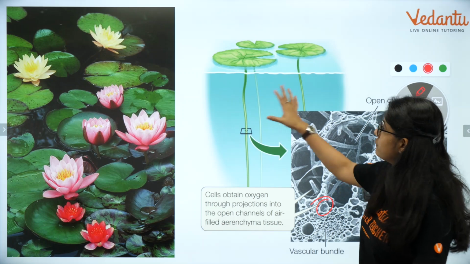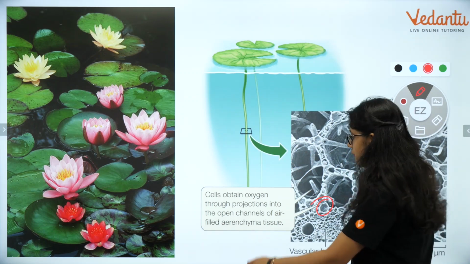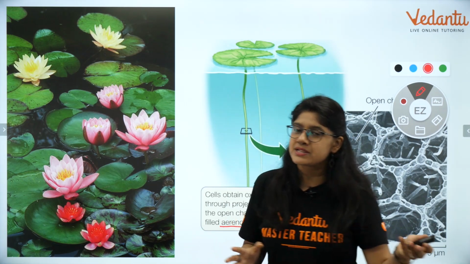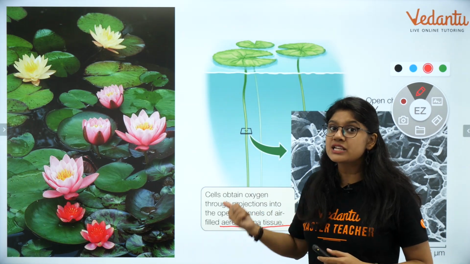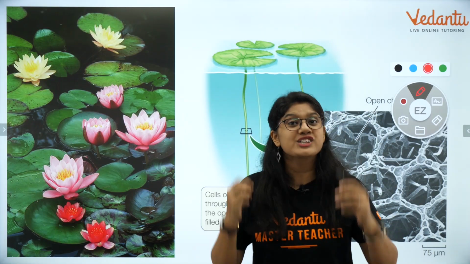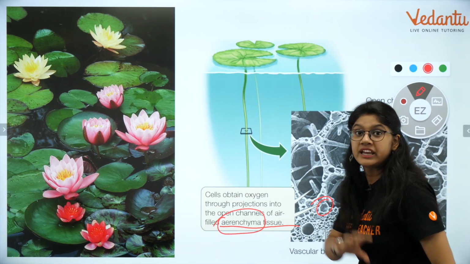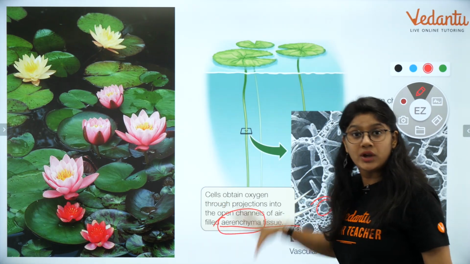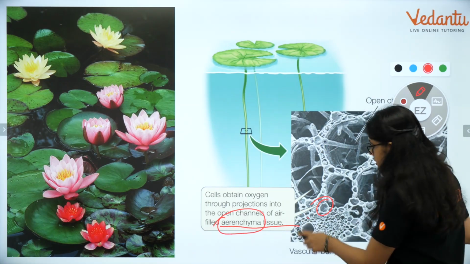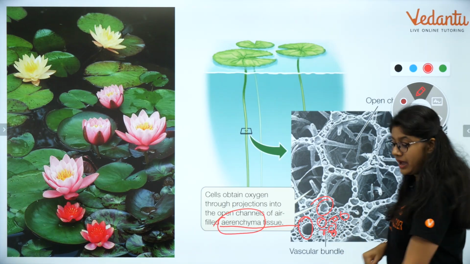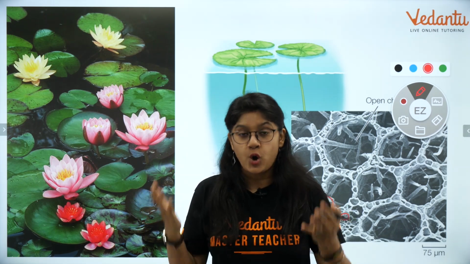So the cells of these particular plants have a tissue called the Parenchyma. We have studied that Parenchyma has a lot of space. This Parenchyma present inside the aquatic plants, if we look at the structure closely, we'll be able to see that they have spaces between them. Can you see these small spaces? Because of these spaces, the gas is filled over here, and that gives the property to the aquatic plants to float on the water surface.